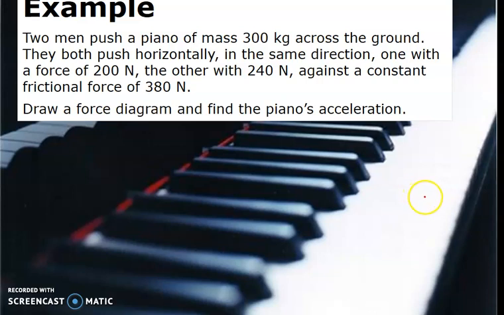We've got 2 guys pushing a piano, it says. When they push this piano, here's my picture. So I've got someone pushing with 200, and we've got someone pushing with 240. And it says there's a frictional force. Oh, the frictional force acting against them is 380. So, okay then, so F equals MA.